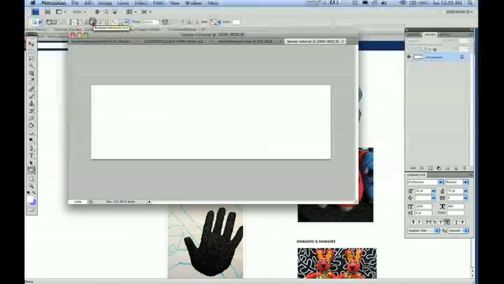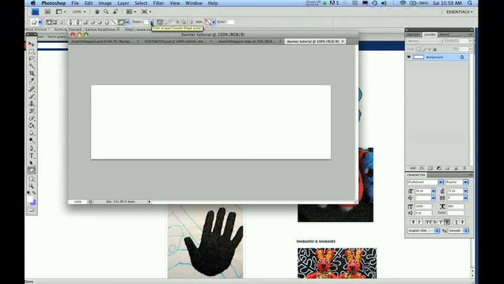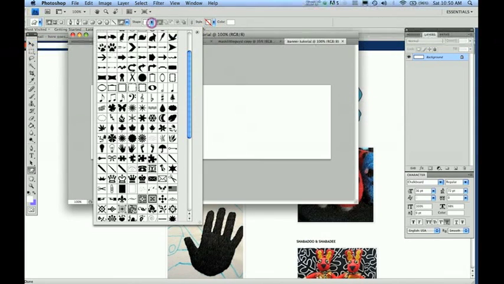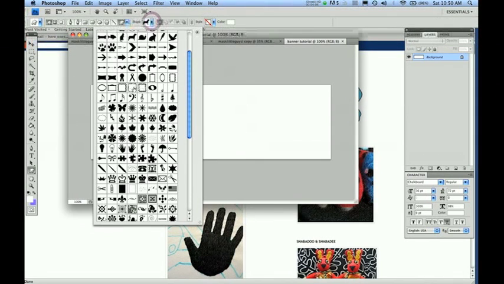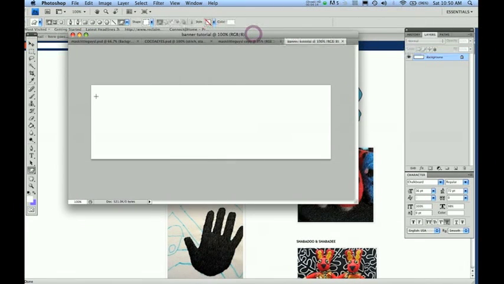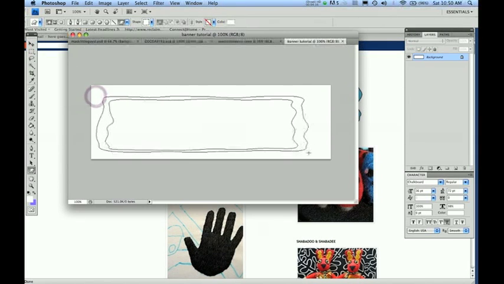So we want to make sure, here are the different shapes. You can choose a rounded one, which would just give you a rounded shape, and you can change the radius of the roundedness. But if you hit the one on the far right, the one that looks like a starfish, these things over here change, and then you go to this little shape box and click the arrow and you can pick a dog, whatever you want your shape to be. But we're going to want one that looks like stitching. I thought that would be kind of cool. Once you choose that, it highlights right here so you know exactly what you're going to be doing. You click back on your canvas and then you just draw. And boom, you've got a shape.